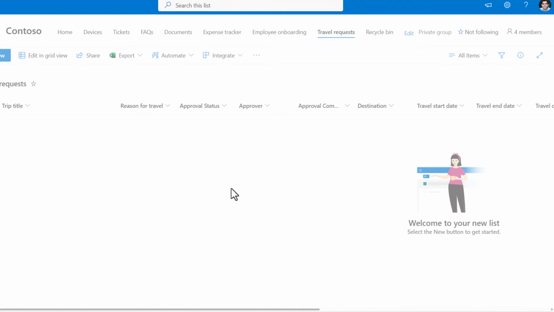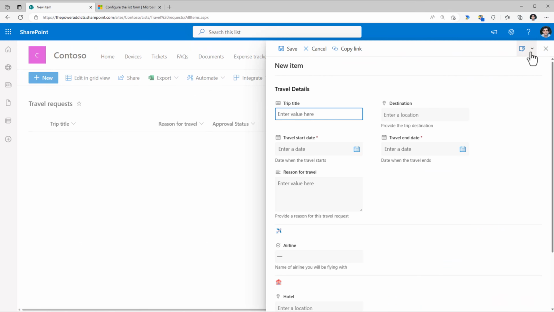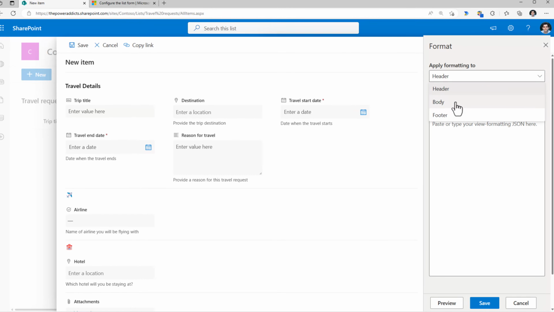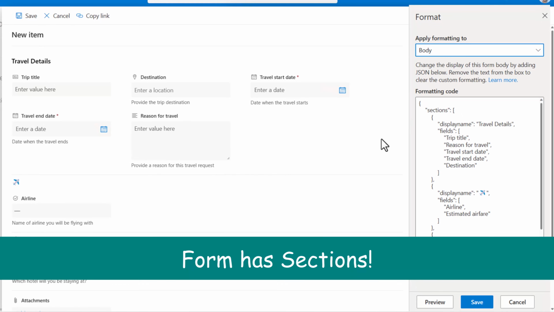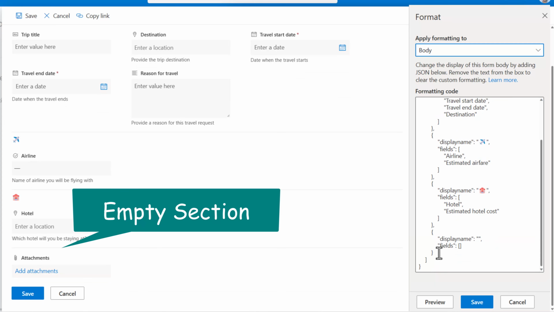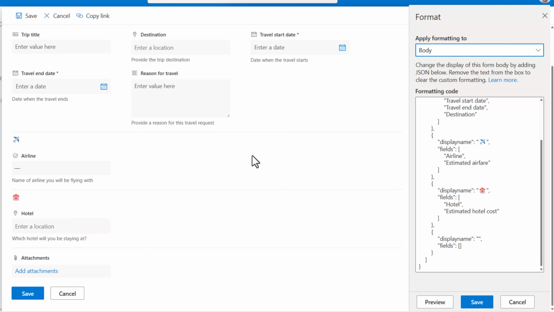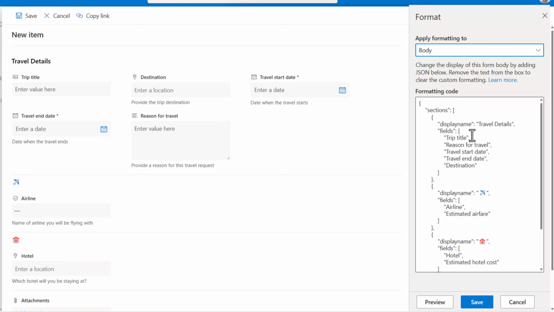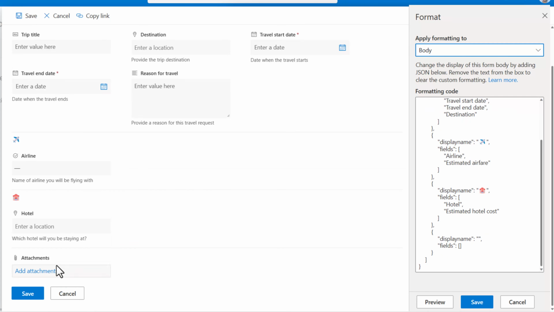And if I save this and come back now to my form experience, you will notice how the form has created the sections and included the columns that I have defined. The last section that I had created, which was empty, the reason why I did that is, if there are any columns in my form that are visible and are not a part of any of the sections on the top, they will automatically fall in that last section.